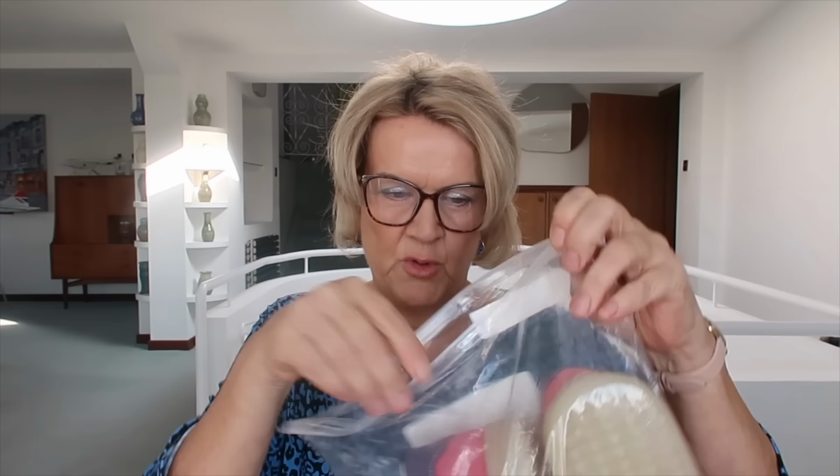Right, next I have a pair of trainers. Got some trainers last time and they weren't brilliant. However, I thought I would give the trainers another go. Okay, I've got pink. Pinky pink, pink, pink. These actually feel better than the last ones. The last ones I ordered felt very cheap. I think these were slightly more expensive. When I say expensive, they were like £10 or something. More expensive than the ones that came last time.